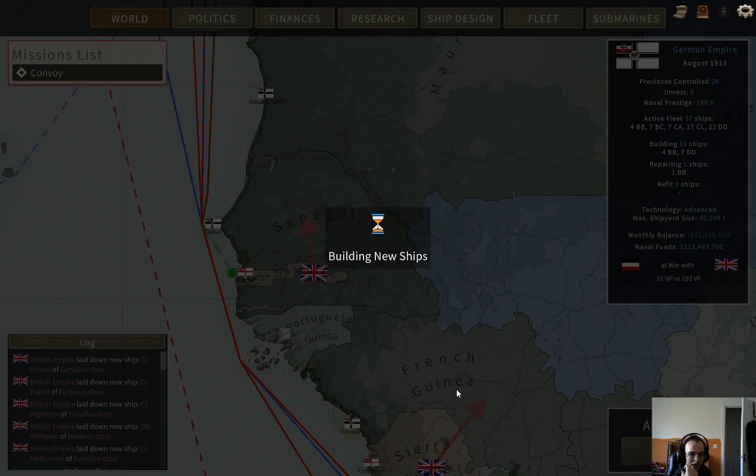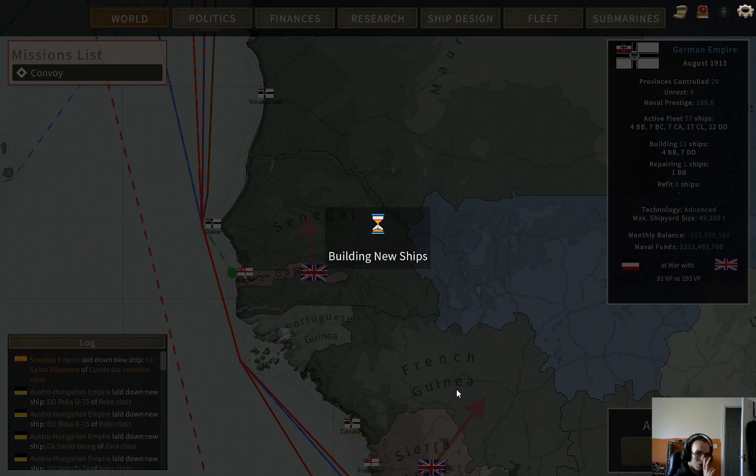We have arrived at Gambia. And it is in Gambia where we shall begin the first of Operation Toto Part 2. Attack against the British.